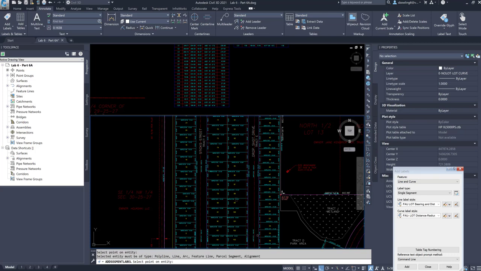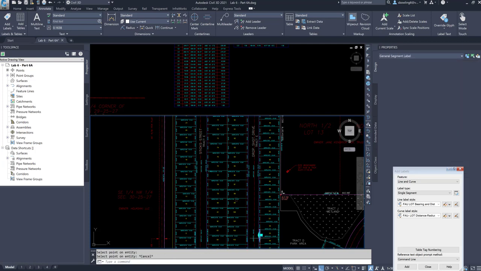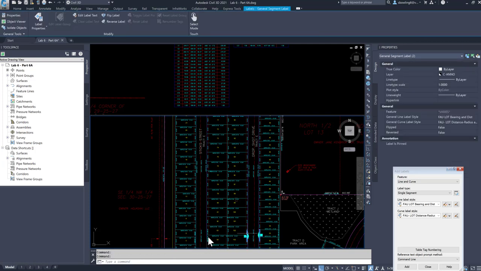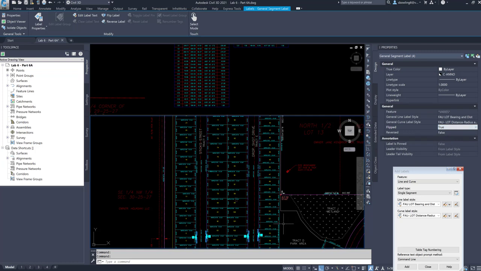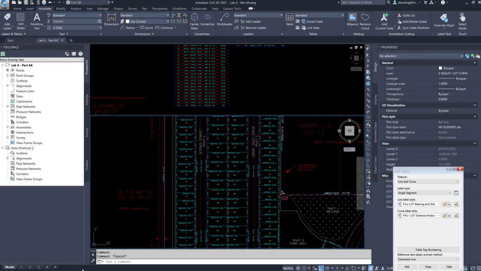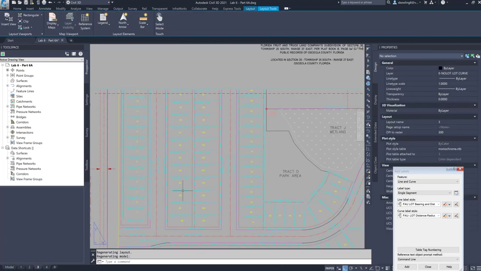I'll flip this one, this one, this one, and that one. So those need to be flipped true to get them to the inside. So now when I look at this one, I can see it here.